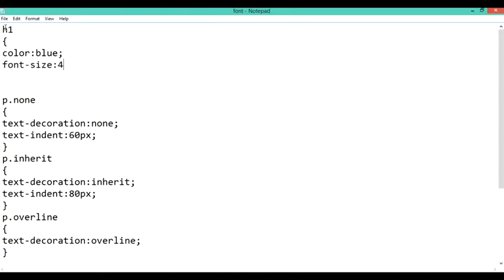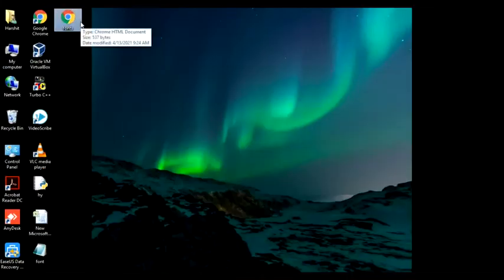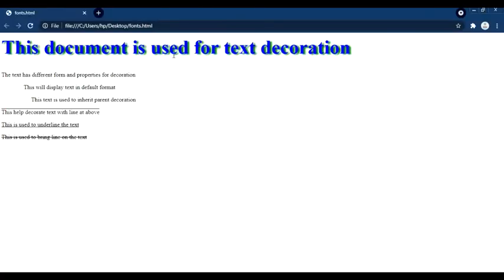Here you can see I have given h1 the color blue, the font size is 40 pt, and the text shadow that I am giving here is 5 pixels first of all. Then I have written 2 pixels, then 4 pixels, and then I am going to give a particular color. So it takes 4 values when writing the text shadow. The 4 values define the distance of the shadow in horizontal form, the distance in vertical form, the third value defines the blur of the shadow, and the fourth value defines the color of the shadow.